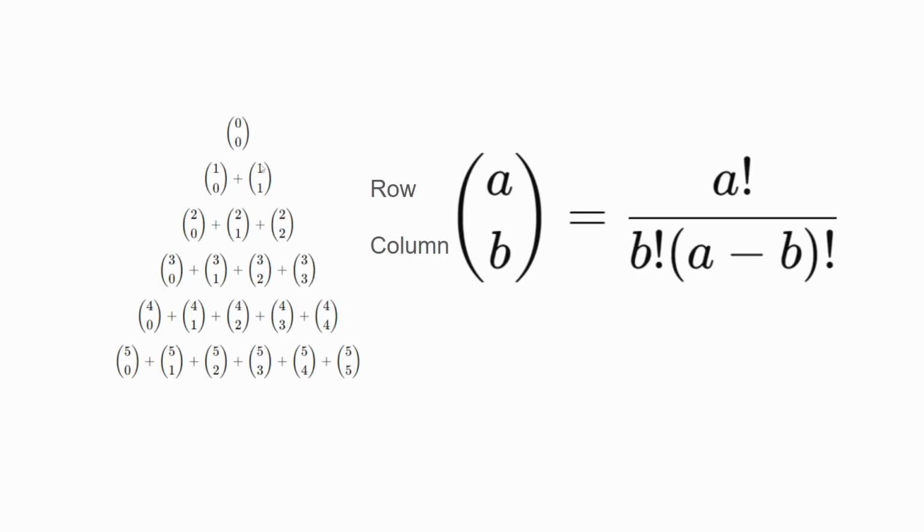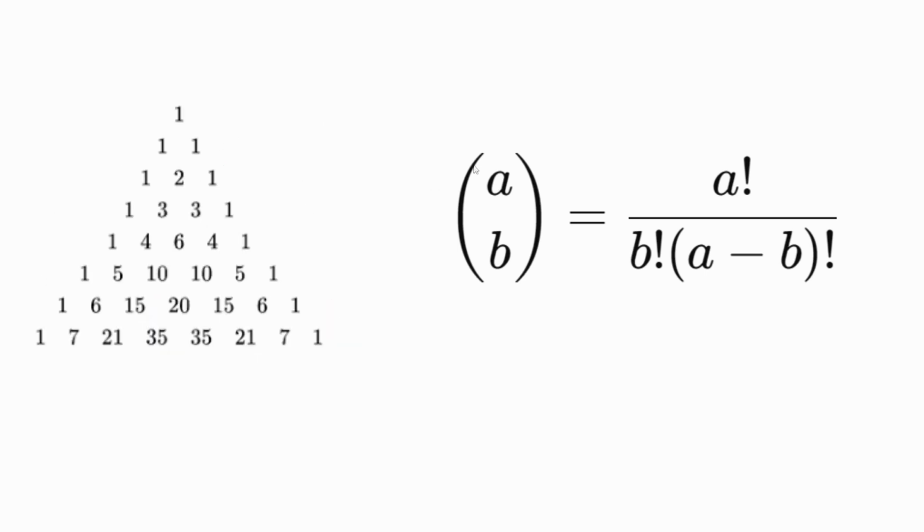So a choose b. Something I want you to notice is that this first row is 0, 0. Make sure you know that it starts at 0, especially on this left-hand column. You'll see that it starts at 0 and then goes 1, 0, 1, 2, 0, 1, 2, 3, 0, 1, 2, 3, 4, and so on. Just make sure your column starts at 0, your row starts at 0. And you'll notice that a goes 1, 2, 3, that's your row, and then b is your column, right?